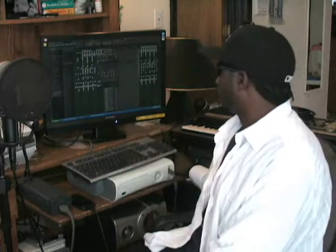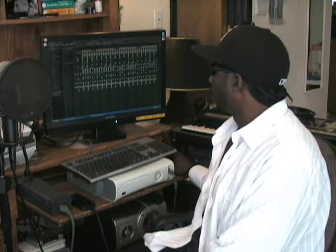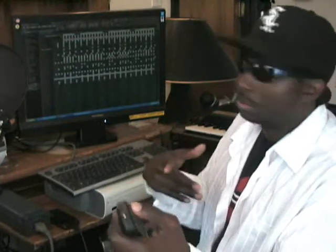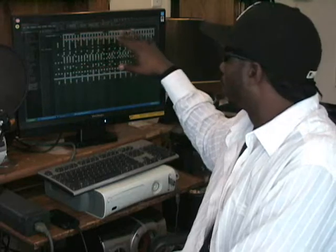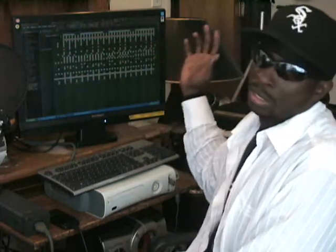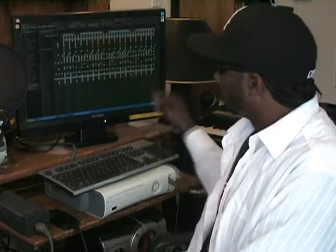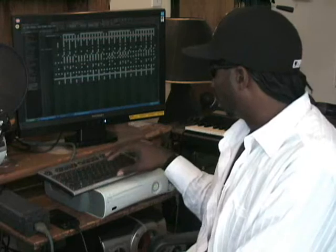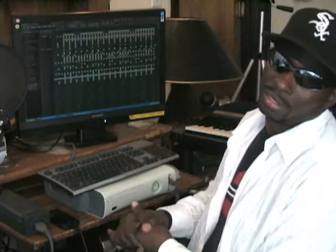You can name all your stuff. For instance, on the playlist here, let's say track one, where it says pattern, I can name this. I don't think y'all can see that. Let's zoom in one more time. In every tutorial I'm giving y'all bits and pieces about this program. This pattern one is the main track for the whole record. You gotta have a main track in order for the rest of your instruments to play. It's pretty much for the time setting for the whole record. So I can name my pattern. I'm just gonna say Lcdaone. And it helps you keep up with all your different instruments in the song.